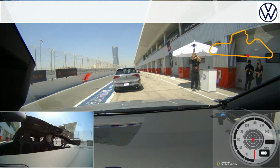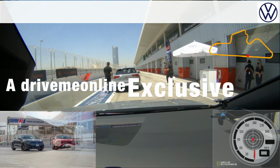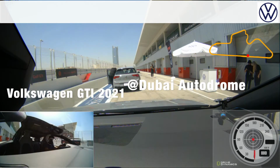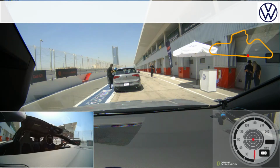And so it's the morning of the 7th of April, a particularly charged up morning. Volkswagen has invited some of us to test the new GTI on the exciting tracks of Dubai Autodrome. We just finished the safety briefing and the briefing on the car. So today we should be using the club circuit, which is around 2.46 kilometers per lap. So about 4 laps intended, the first one being a familiarity lap.